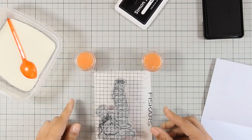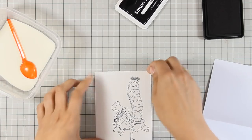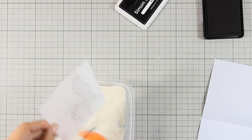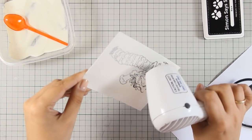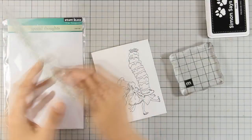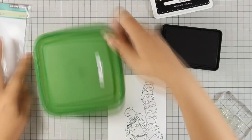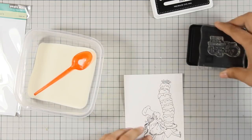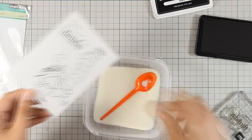I am going to stamp it quickly and then apply some clear embossing powder. This is going to give a nice raised embossed defined line and it's going to help me later when I apply my paint. You can always use Versa Marking and apply black embossing powder, but doing it this way the results are great because you will not have that black powder all over your card. Now I am going to stamp the sentiment — I am using the happy birthday sentiment from the Special Thoughts stamp set by Penny Black, and again I am stamping with my black Simon Says Stamp ink and applying some clear embossing powder.